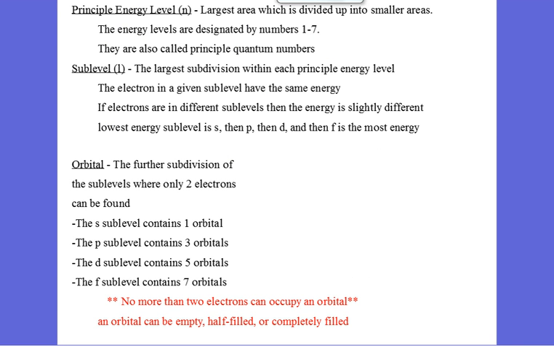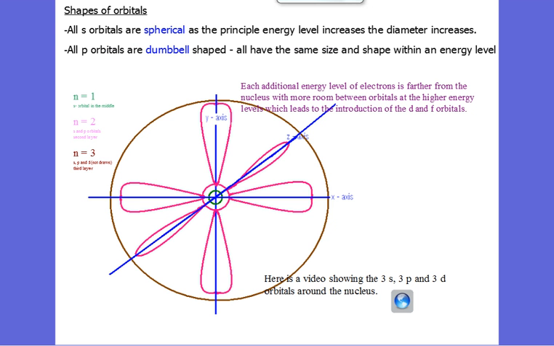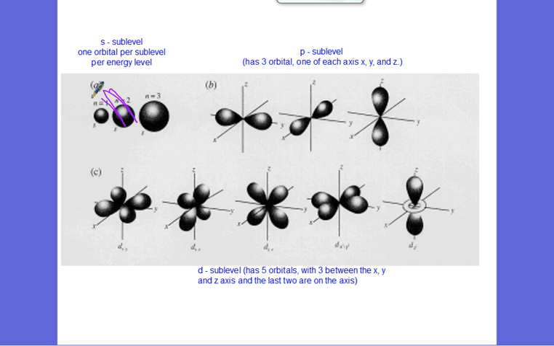Let me get to my Aufbau order. Oh, and so I'm going to scratch those two out. So look, there's really 1, 2, 3 shapes for the P's. Okay? X, Y, and Z axis or something like that. And that's 2, 2, and 2, so 6 electrons. These are the D sublevels.